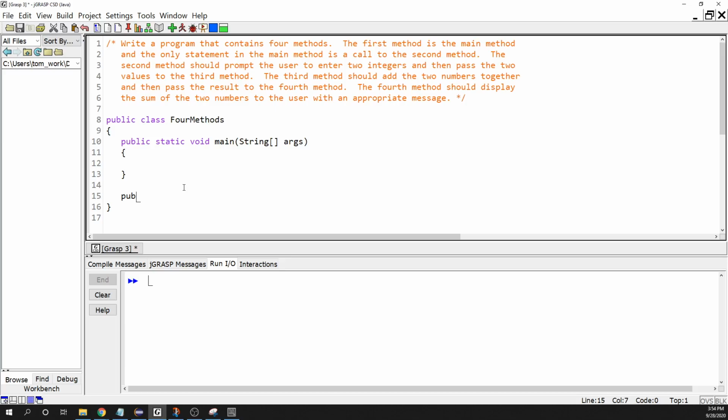All right, so let's add another method. And for right now, we'll just keep it as void. And then we need to call, right? It says the main method needs to call the second method.